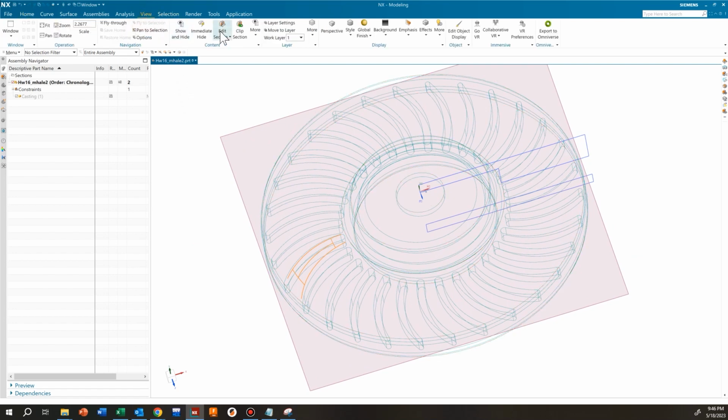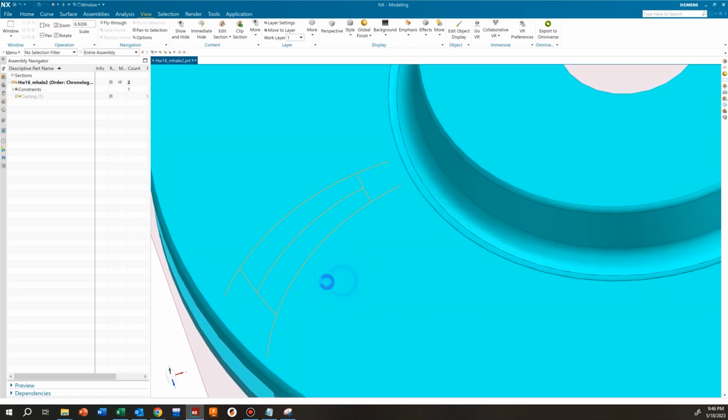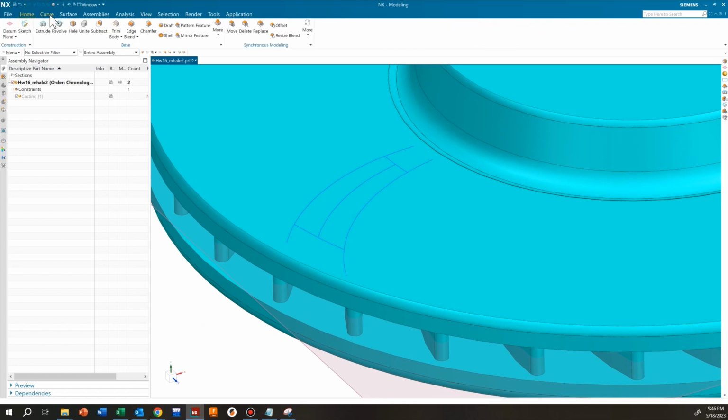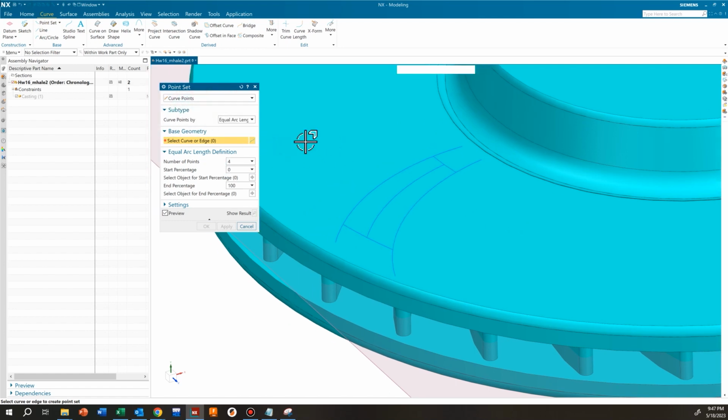I'm going to change our view back to shaded with edges. We're going to come over here to curve, and then point, and point set. We want curve points by equal arc length.